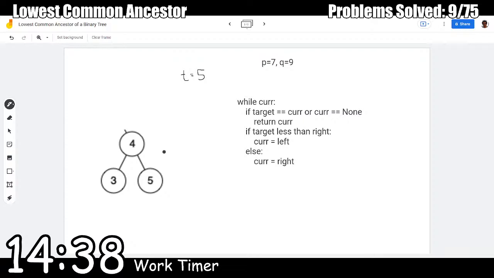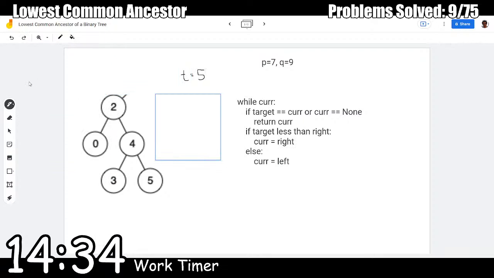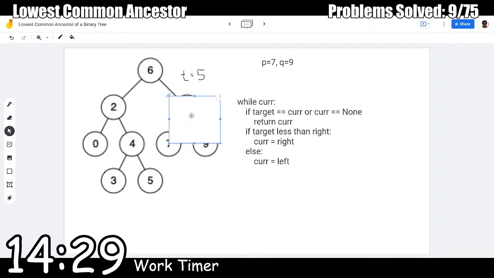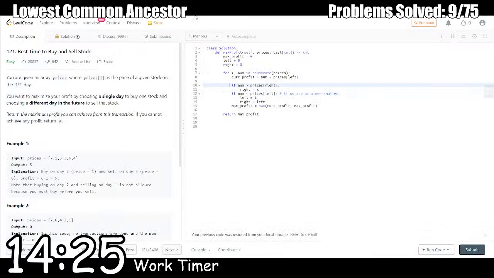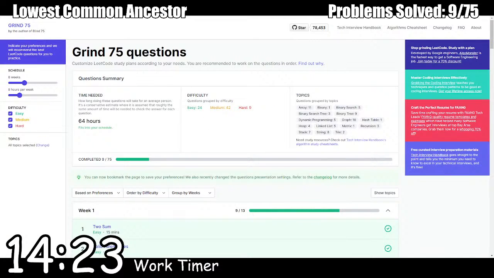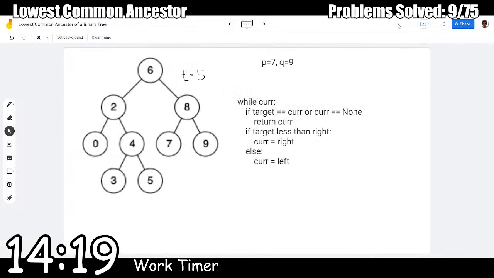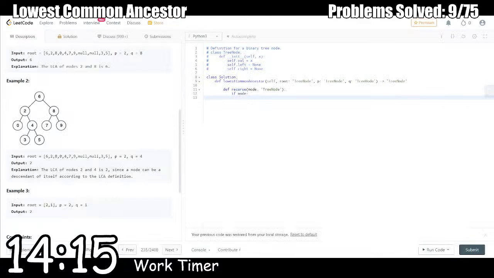Okay, so in this case it would. Let's put this over here and we'll get started on the problem.